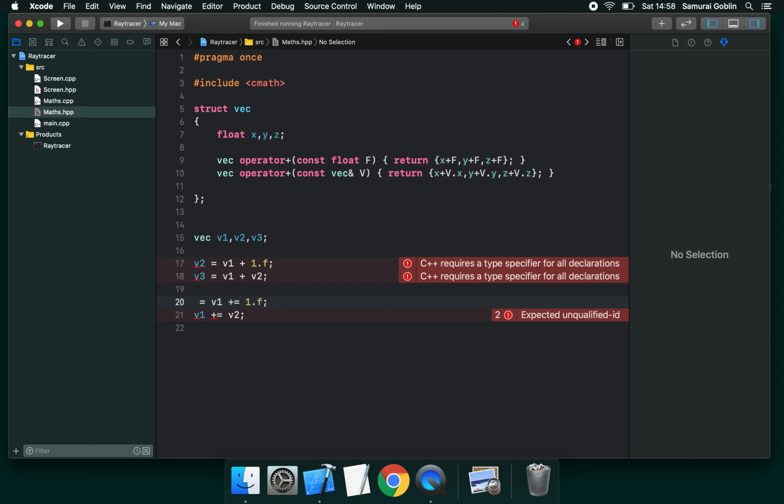We could do that, and we'd get duplicates. If we did that, then v2 would equal v1 after it's been added or whatever. That's complicated. We don't need that. So we don't want to return anything. That's the point. But we want to overload the plus equals operator and pass in a float f, and we just want to add that to each component, like that.